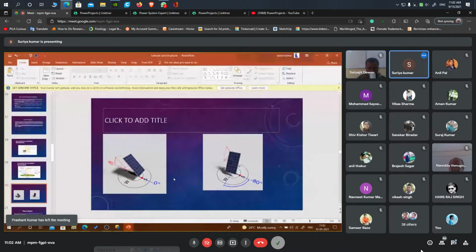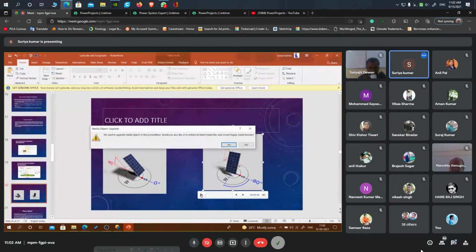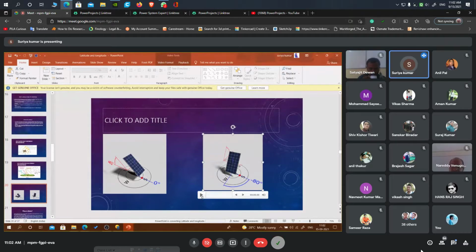We can change this tilt and azimuth by using trackers. That is what they have specified. It's not playing. From here to here, if you change, that is going to be your azimuth. If you are changing your panel from this degree, then your tilt angle is getting changed. I think from this one you can understand tilt angle and azimuth, right?